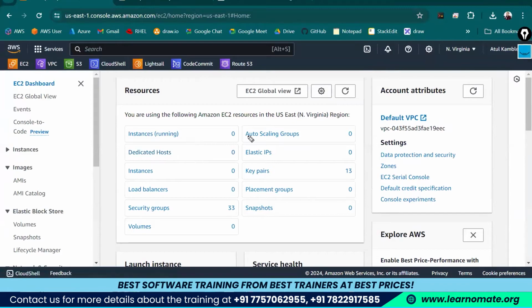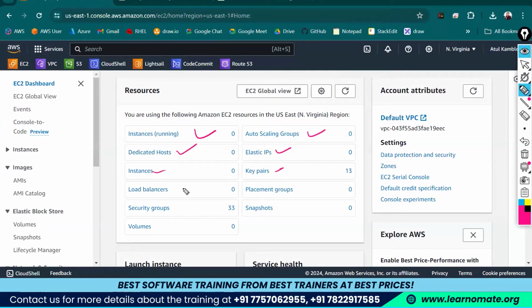Instances in running state, auto scaling group, dedicated host, elastic IP, instances, key pairs, load balancer, placement groups, security groups, snapshot, and volume. Out of which I'm just showing the important ones. Whenever you have a virtual machine in running state, the number will be shown here.